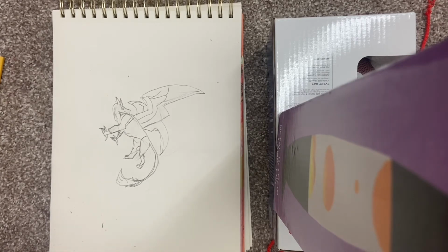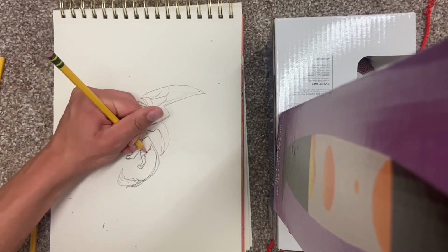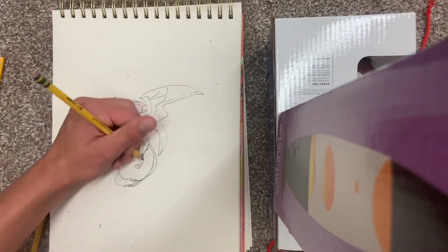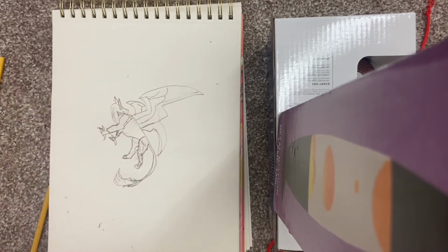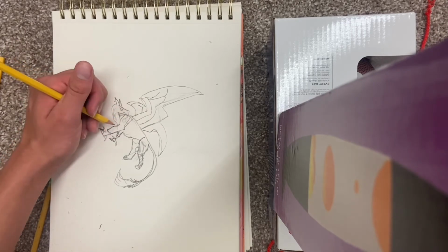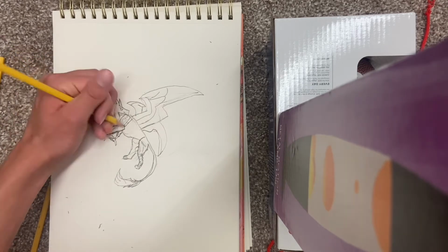And then I added a little bit of fur on the neck, but the texturing is mediocre there. It gets better, actually. I actually really like the way the fur comes out. Like, see, here's where I'm starting to do the fur on the leg. And I actually think the fur came out pretty good. You can't see it real well until I zoom in on it later in the video. But it does come out decent.